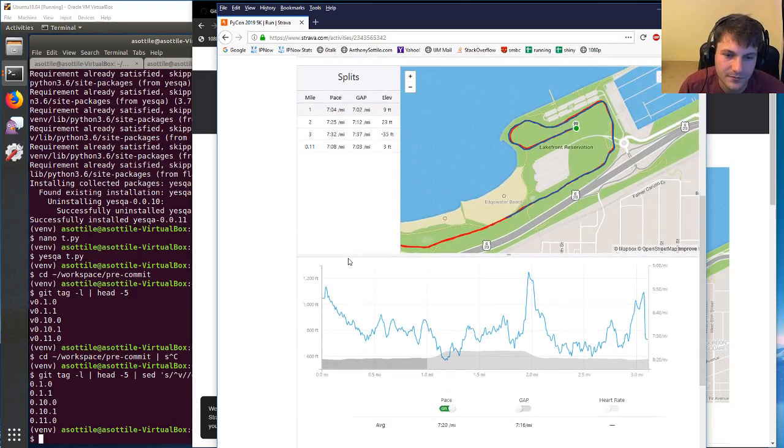But you can see here, what is this blue thing? Is that pace? Yeah, that's pace. So you can see the hill here destroyed my pace. But for the most part, I maintained a pretty steady pace. I sprinted at the end, which is what this little spike is here. I guess I got off to a fast start and slowly degraded. Also this first part was really rough because the grass is super slippery. Also, it was fucking cold. It was so cold. But it was a good race.